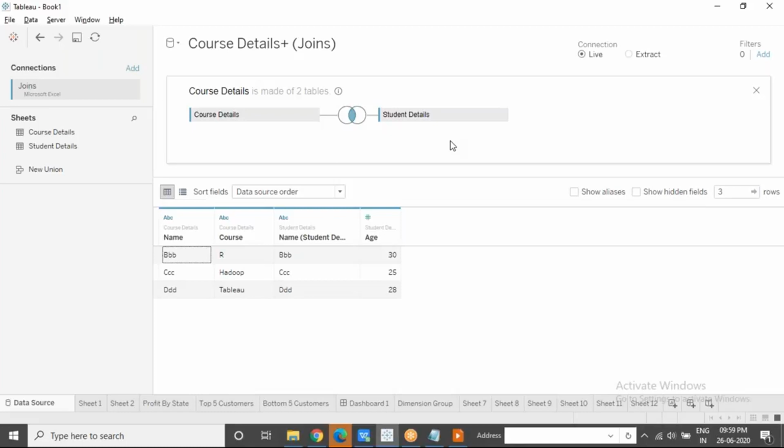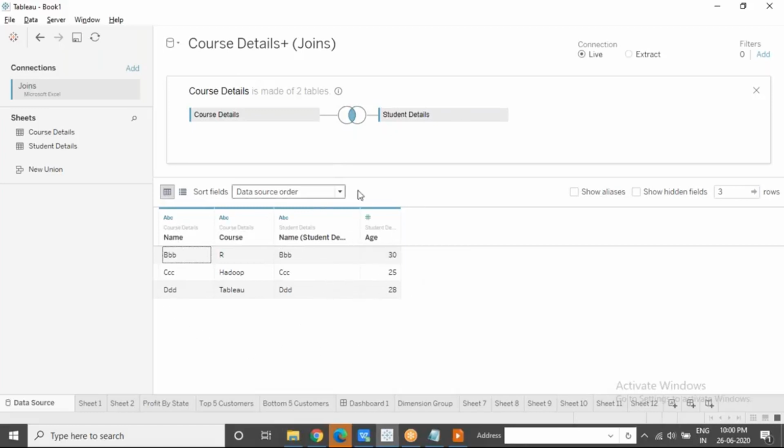So what is the effect of join? Can you all tell me in one word, what is the effect of join? What is it combining together? Combining data how? Columns it is combining. It is taking 2 columns from course details, 2 columns from student details.